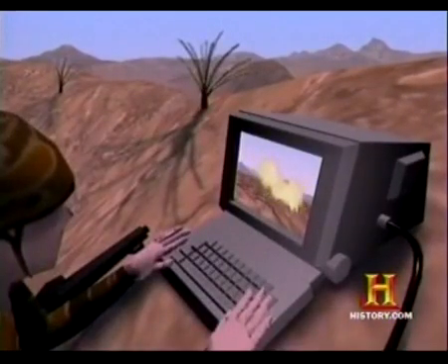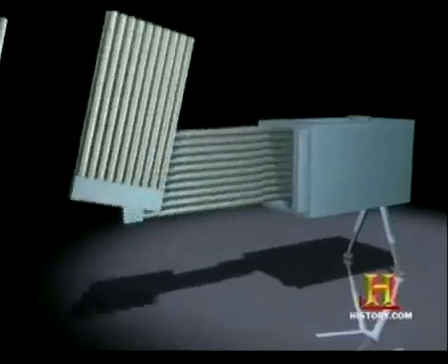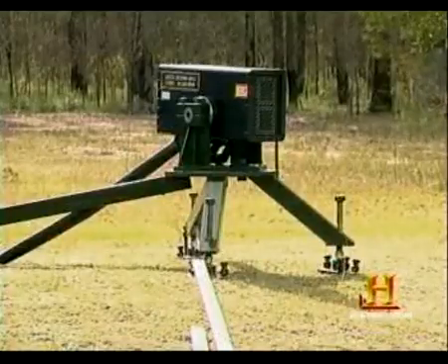Today's fastest mechanical weapon system can only put out rounds at about 6,000 rounds a minute max. 180 Metal Storm bullets have been fired out of 36 barrels in a fraction of a second. If that rate of fire could be sustained, that's slightly more than one million rounds a minute.